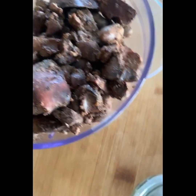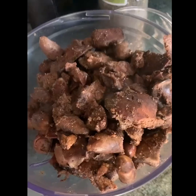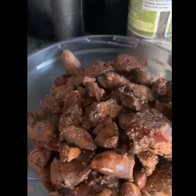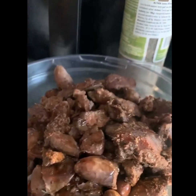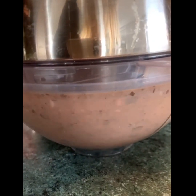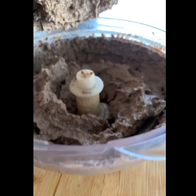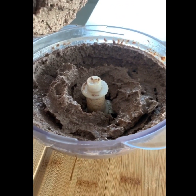All in my food processor, I'm going to add a little bit of truffle salt here. And then blend it up. Sometimes it needs a little extra liquid, and we're just going to add a little bit more of the bone broth to make it a little bit more mousse-like, and then process it. Alright, that's all processed now. Take it out. See, it looks awesome. I'm gonna put it in my little ramekins now.